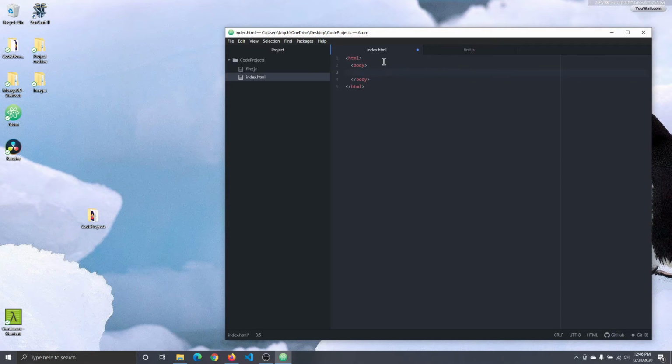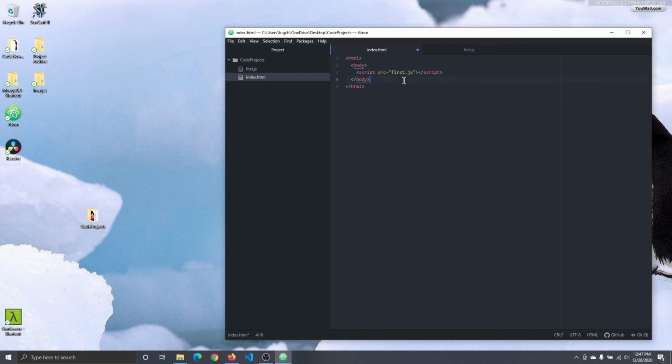All right. And so now inside the body tags, we're actually going to load our JavaScript file. So I'm going to type script, and then I'm going to type src is equal to, and then I'm going to say first.js, in quotes. So this has to be exact, right? Otherwise it's not going to work. And then I'm going to close my script tag, script.